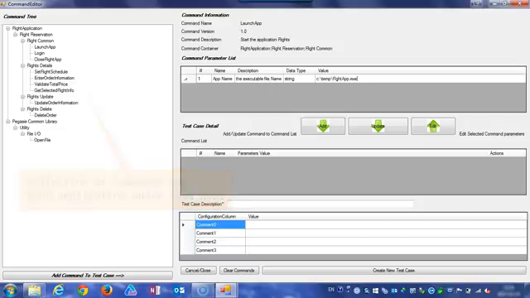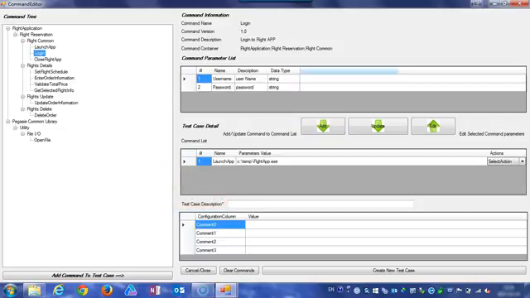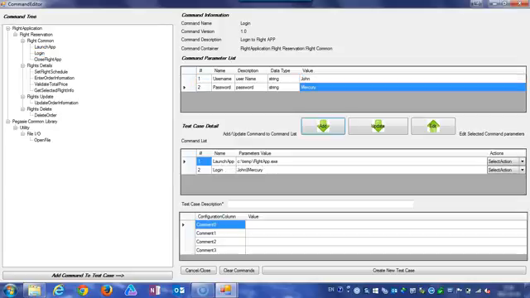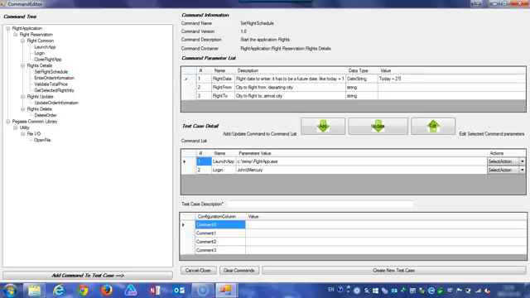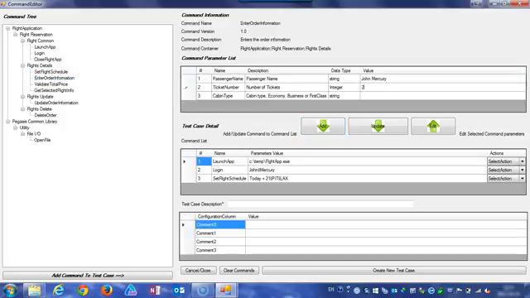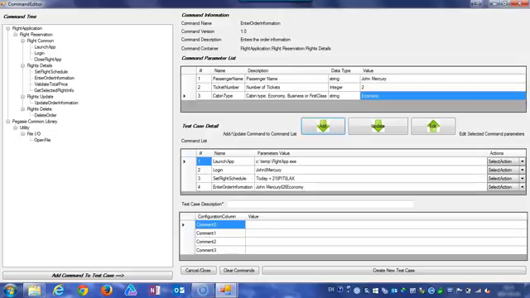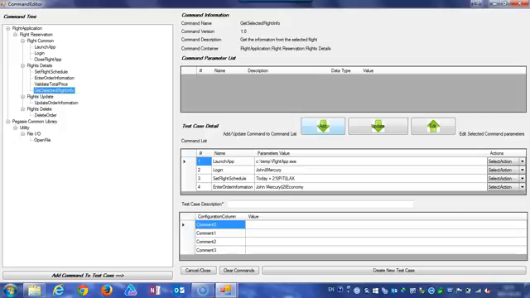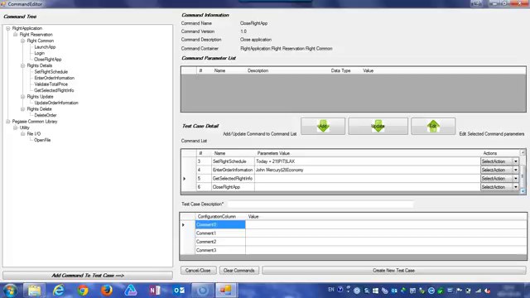Once you're ready to create your first test case, you can select your commands and enter the parameters that you need and add them to the test case details. So you will see in the command list the commands that you added with the parameters that you entered. In this case, we're going to build a short, complete end-to-end test. So we're going to launch the app, log in, set the information, enter the order information, and validate and close the application.